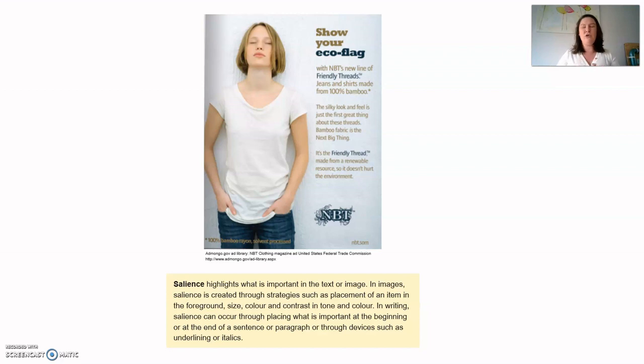And salience is used very strategically in advertising. So if you were to see a McDonald's advertisement, quite often they have a plain red background and they have an image of whatever the product or the meal is. That's called salience. What do they want you to focus on? They don't want you to focus on writing, titles, names, words. They want you to focus on what that image looks like. They want you to go, get me some of that. That's called salience. So what pops out and what is the most important thing within the advertisement?